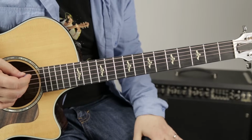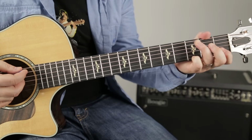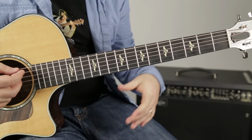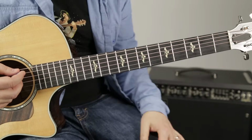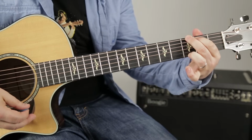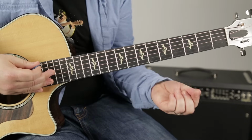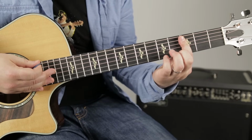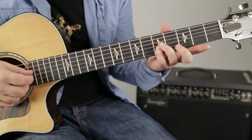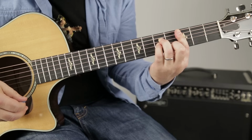So the Amen section is G. I like to play G with ring finger, middle finger, and pinky, because then it goes to the C really easily, like that. But if you can play it this way, that's fine. Now, the first time it goes to a C major chord. But then the other times it's C minor instead of C major, and you play it as a bar chord. You bar the third fret, and then you play what looks like an A minor chord. So fourth fret, pinky on the fifth of the G, ring on the fifth of the D. Like that.